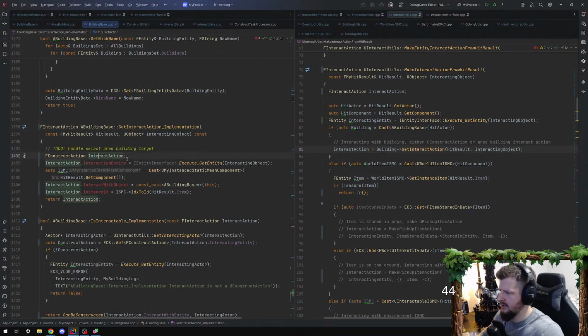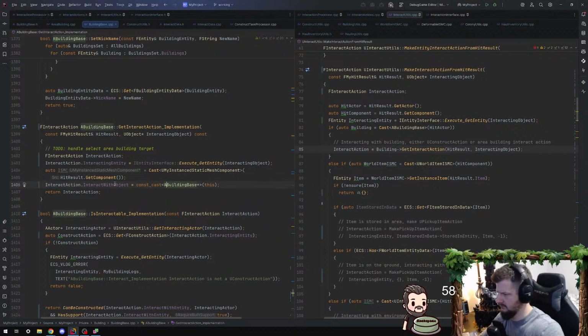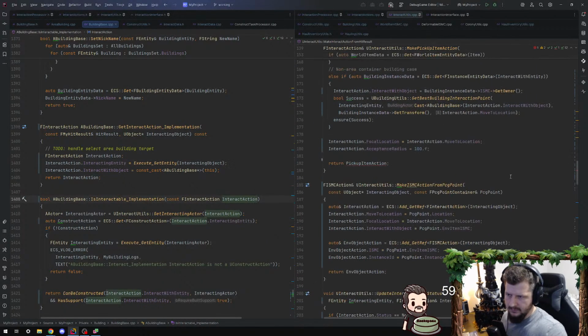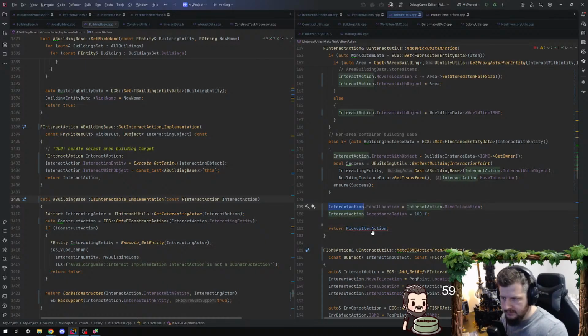I still think returning the interact action is probably fine here. Const cast. Always so spooky seeing the const cast there. So spooky. Returning the wrong one there. Here we go.